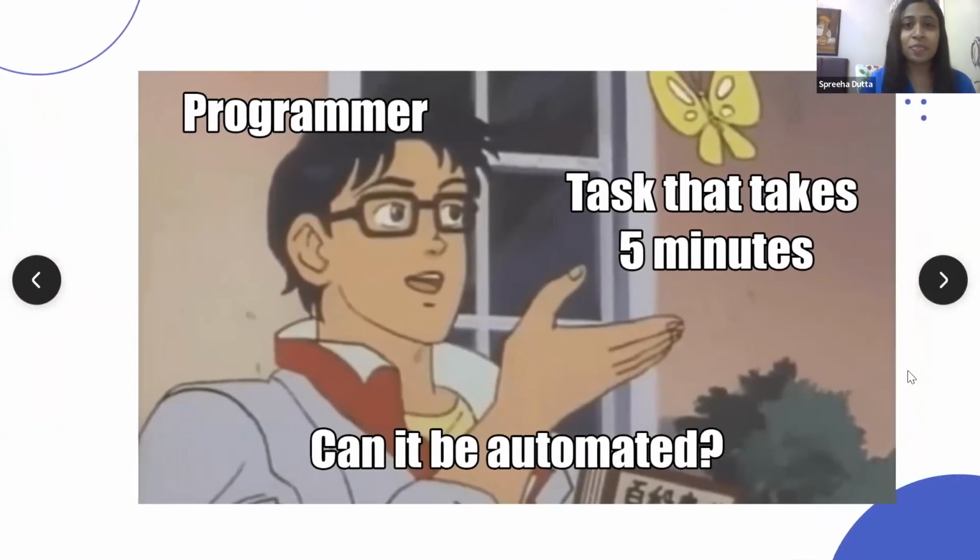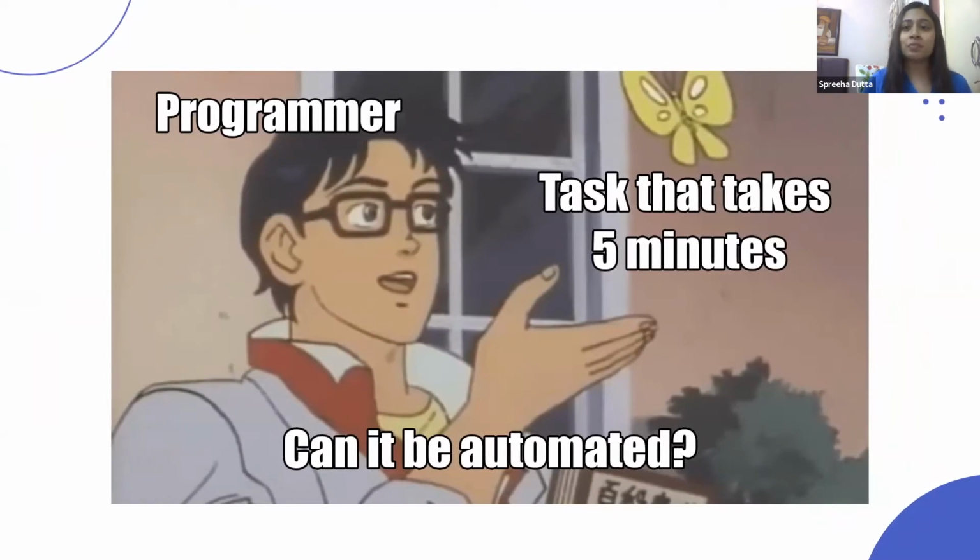So if I go to the next slide now, here we have a meme. I think people who have studied computer science or are programmers, when they see a task that takes 5 minutes, we all ask the question, can it be automated? When it comes to automation testing, we need to be cognizant about what it is that we are automating and how much time we are saving. We can automate a 5 minute task, but will it give a considerable amount of ROI, return on investment?